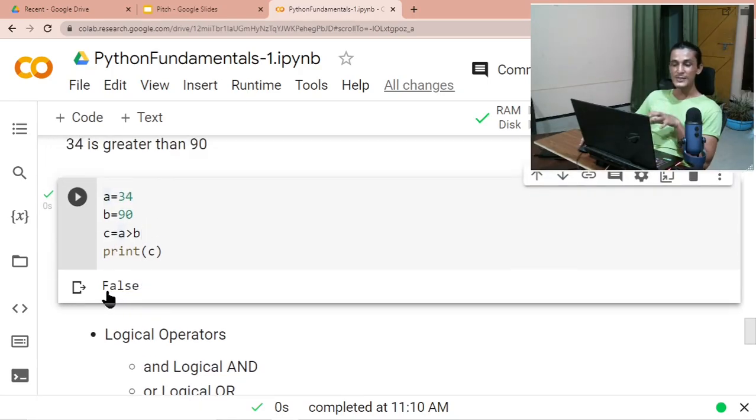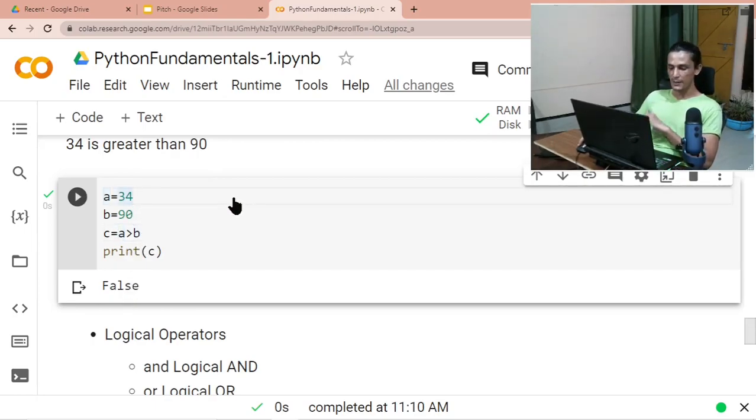So what this greater than symbol is doing is telling whether the statement made by this expression is true or false. When you say A greater than B, based on the current values of A and B, it will say whether that statement is true or false. Since 34 is greater than 90 is false, it says false.